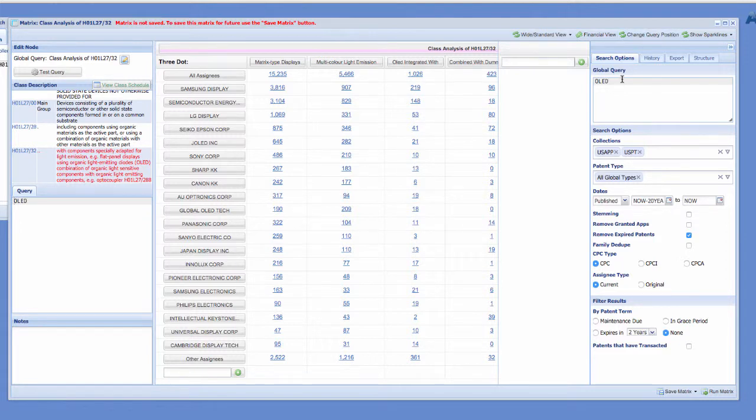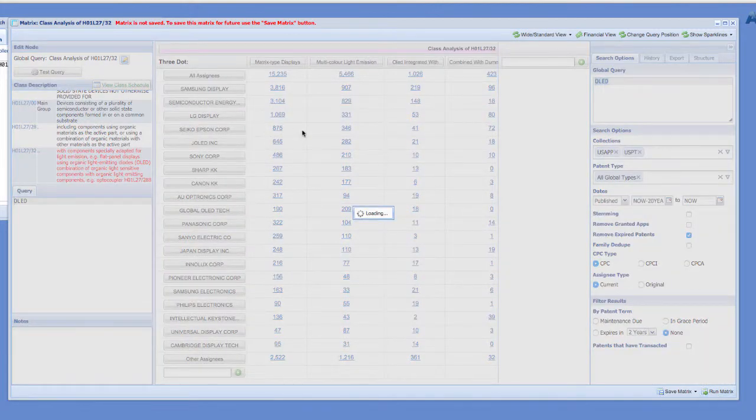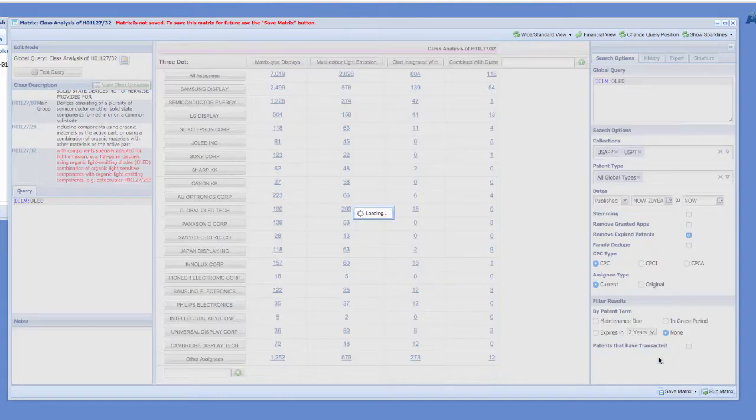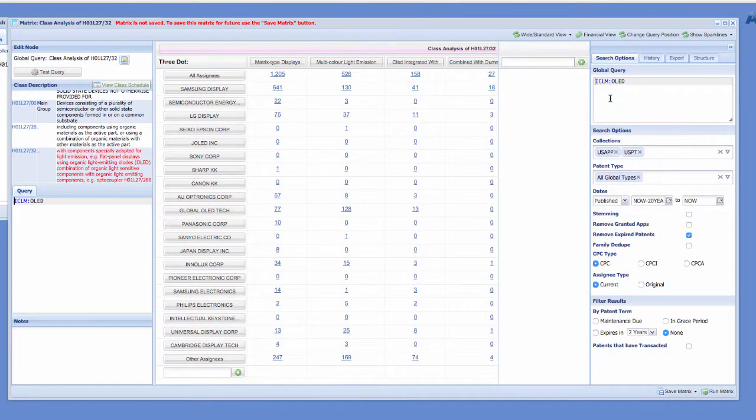Right? So basically I'm saying that keyword has to exist. So see, I removed my constraints. That keyword has to exist anywhere in the patent. Does it significantly change the landscape? Or maybe, let's say it's got to be in the independent claims, ICLM. The independent claim has to have the word OLED. So, to do these well, so here we go. Look at that. Samsung Global OLED Tech, who knew?